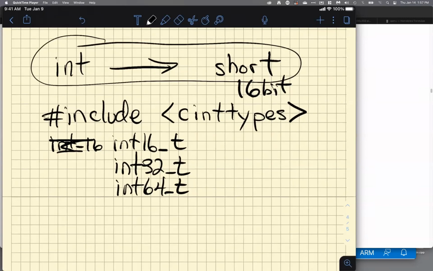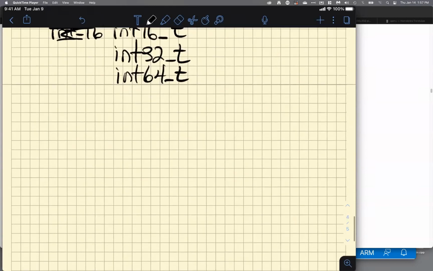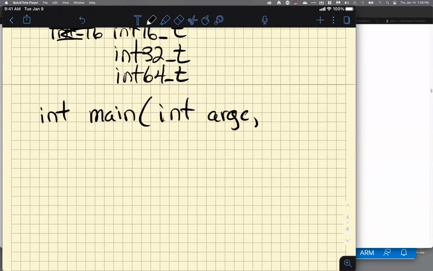I'm now understanding your question, and I have an answer. For example, let's take a look at int main, int argc, and so on. Here's a case where we are forced to declare something to be an int because of an existing standard.